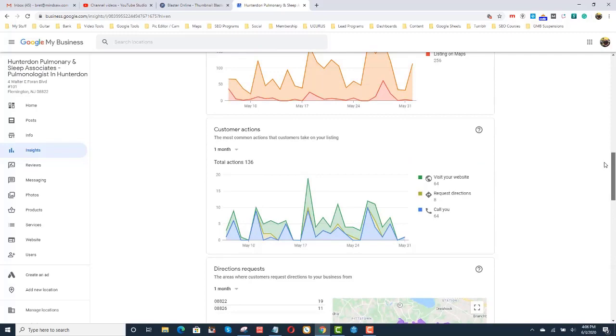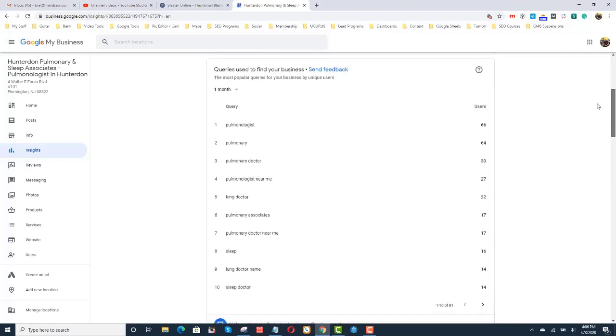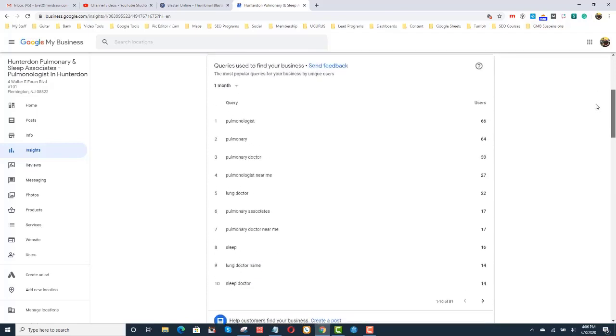So the last trick that I wanted to show you, I'm going to go back to, which is the keywords that people are looking for you for. Okay, so these are the keywords that Google sees you popular for, and your clients are looking for you for. So I would take the word lung doctor, and I would create a page on the website just on lung doctor. So what I would do is huntingtonpulmonaryandsleep.com/lung-doctor, and I would write a 1,000-word article on that page. That would be a great article for a blog page: lung doctor versus asthma doctor, which one should I choose?